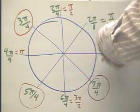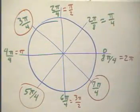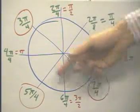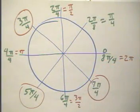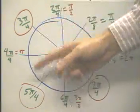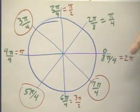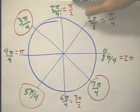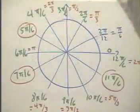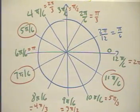Then we can go through and reduce the ones that will reduce. Every other one reduces. 2π over 4 is π over 2. 4π over 4 is just π. 6π over 4 is 3π over 2. The 3π over 4, the 5π over 4, and the 7π over 4, and of course the original π over 4, don't reduce. That's a very simple picture that shows you what the angles are, and you really need to understand that picture to be able to work with radians.